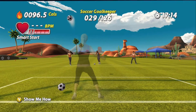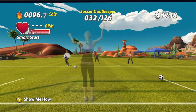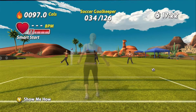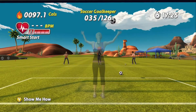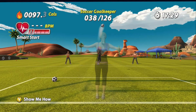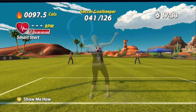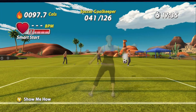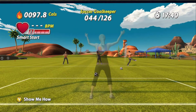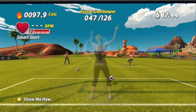Really stretch for each save to maximize your workout. That's it. Get those arms in the way of the ball. Great reaction time on those saves. Your hand-eye coordination on this goalkeeper drill is excellent.